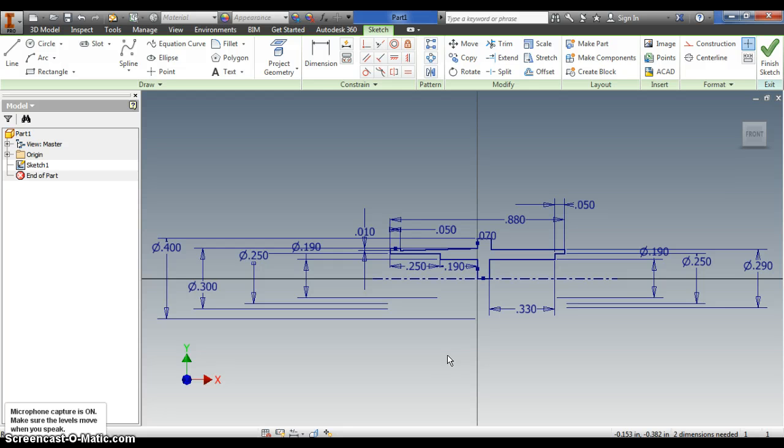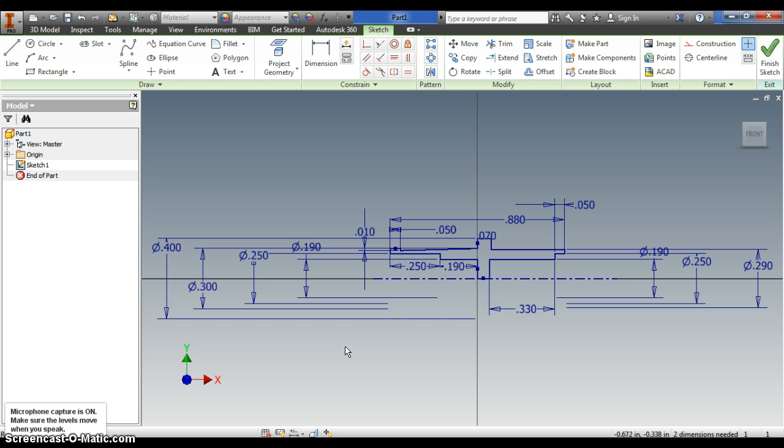I'm kind of to the point here where I'm just finishing things up. I've got everything dimensioned. You can see it's an absolute rat's nest of dimensions. It's kind of important where you place your dimensions, and you can see I also enlarged the text size on these dimensions to make them easier to see for videos, and I'm kind of regretting that now because it makes them hard to get out of the way.